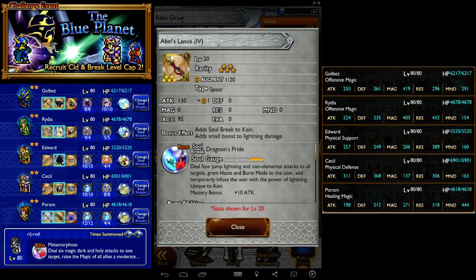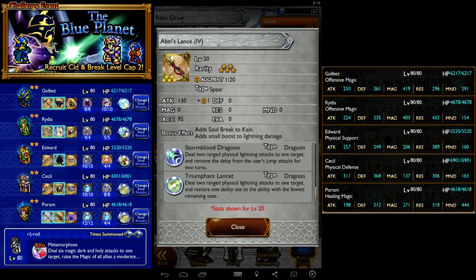Abel's Lance. Dragoon's Pride is 4 jump-based, lightning non-elemental attacks to all targets. Now, jump is very important there because that means it hits from back row. And in lightnings, 2 range physical lightning attacks, remove delay from 2 jumps, that's not bad. Both these are type Dragoon. Deal 2 range physical lightning attacks and restore.